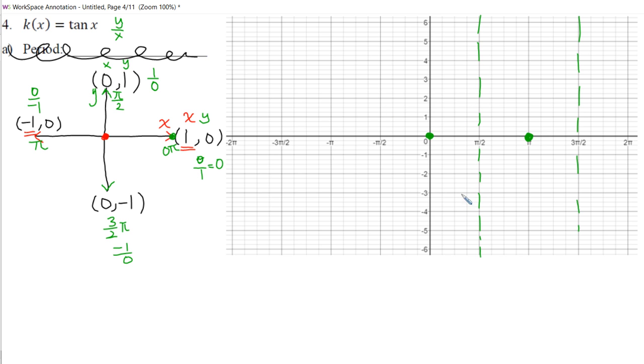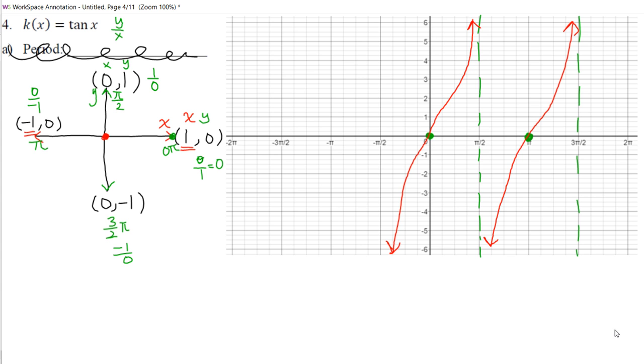Okay. And that's about enough. Once you can give me at least one of the patterns, tangent is going to be the one that's right side up, going through the point, and there we go. Tangent is right side up.